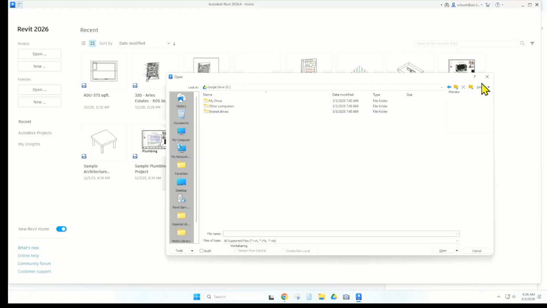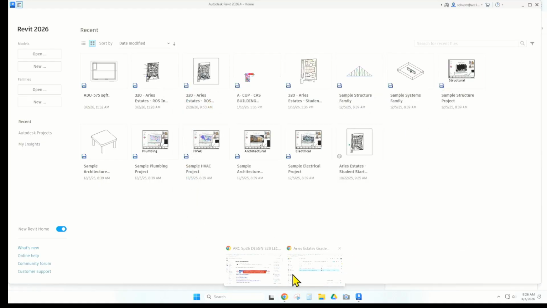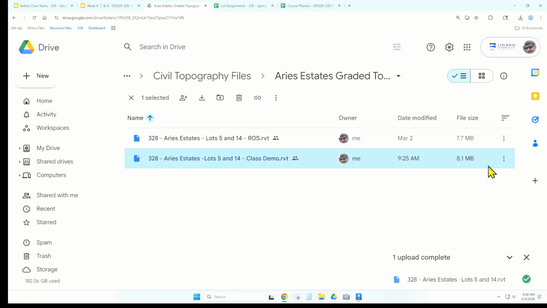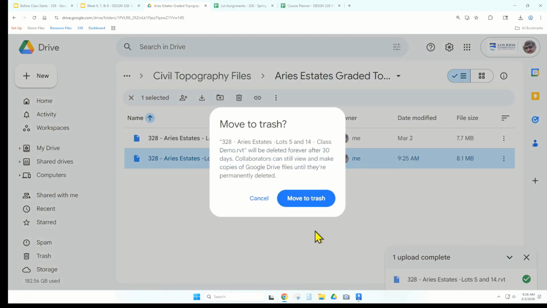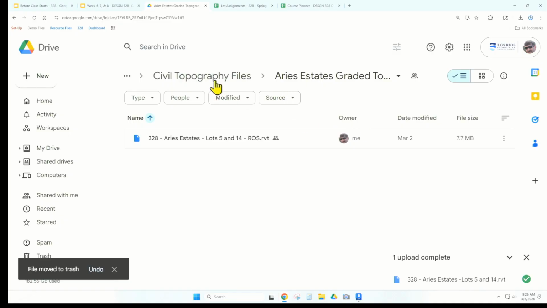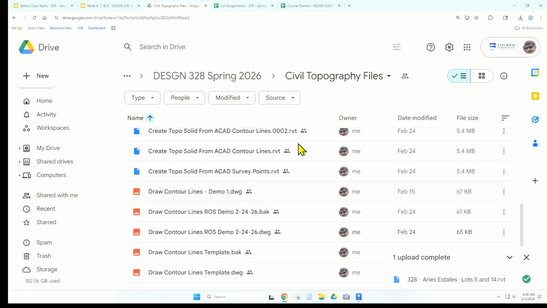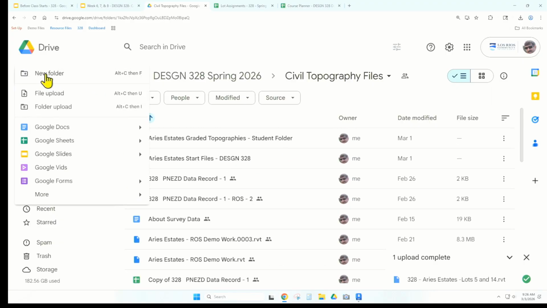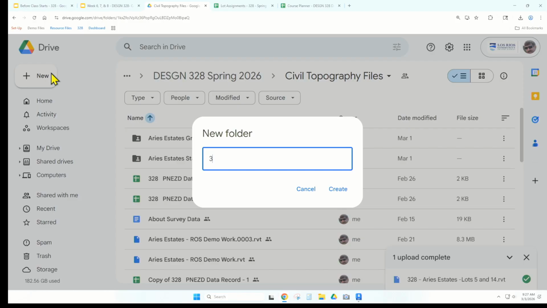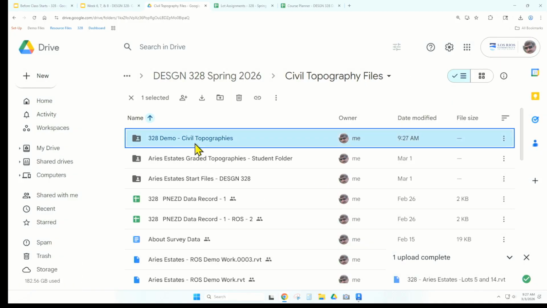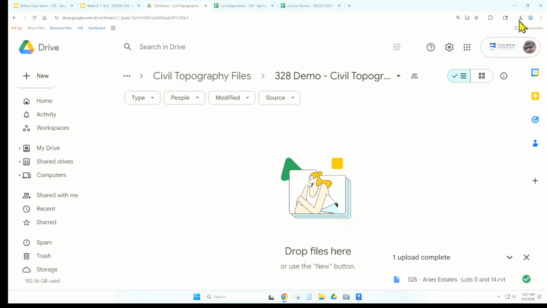I'm going to put that in my own civil topographies. I'm going to go to my own demo one. I'm going to put it in there so I can get to it.